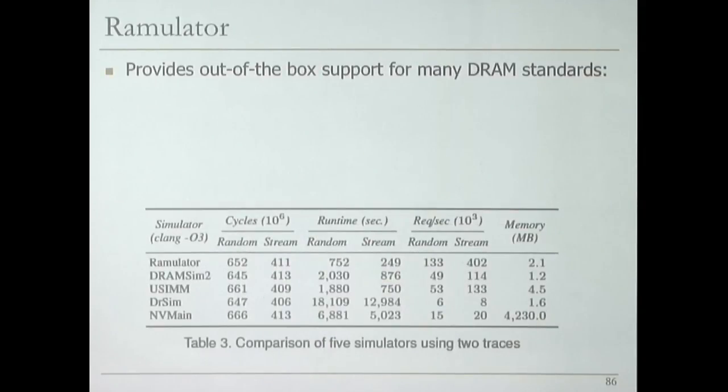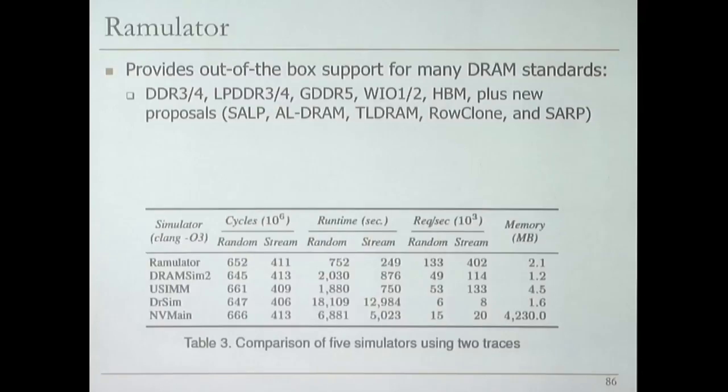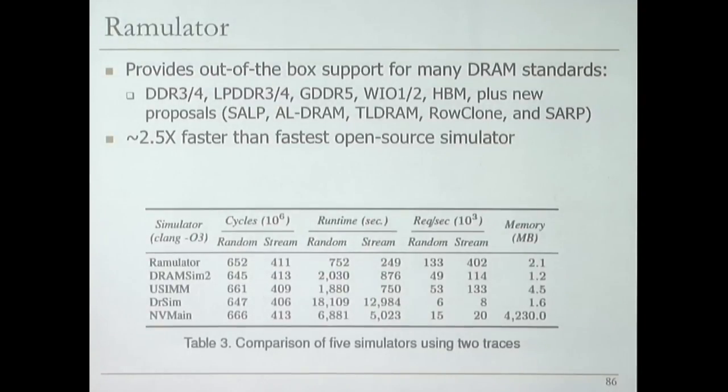So Ramulator is actually the simulator that we had been using in my group since the times when I was at Microsoft Research. We developed it at that time in C# out of all languages, because C# happened to be a nice, easy to develop language in Microsoft at that time. And then it evolved over time, over the course of like 12 years or so at the moment. We actually released a C++ version. But basically, the idea is to provide out-of-the-box support for many DRAM standards, so you can find these. And it's actually much faster than the fastest open source simulator as well. And you can read the paper if you're interested in that.